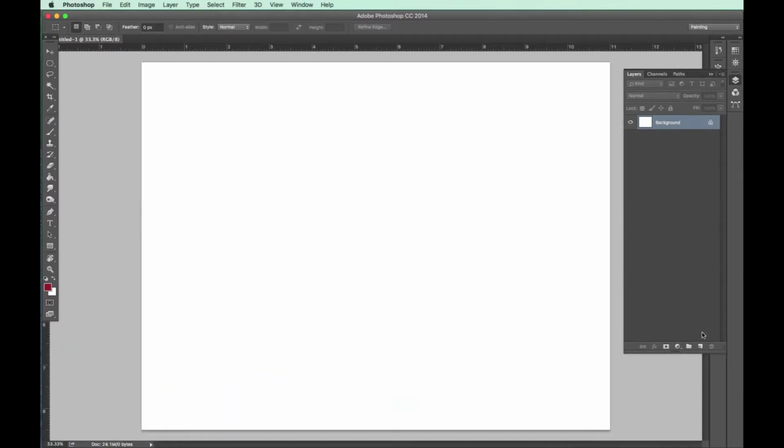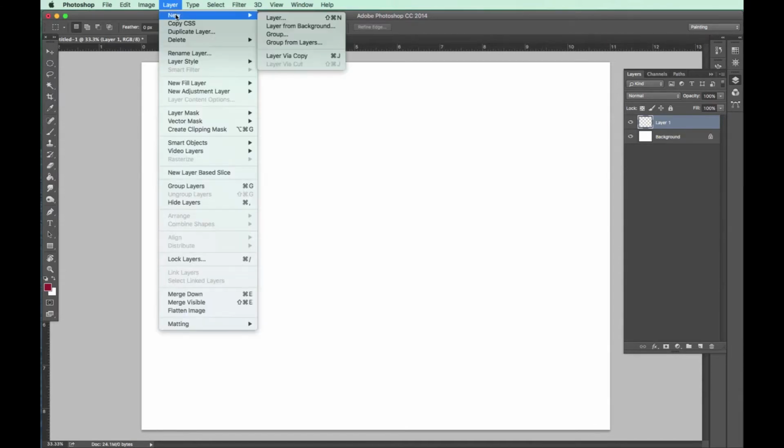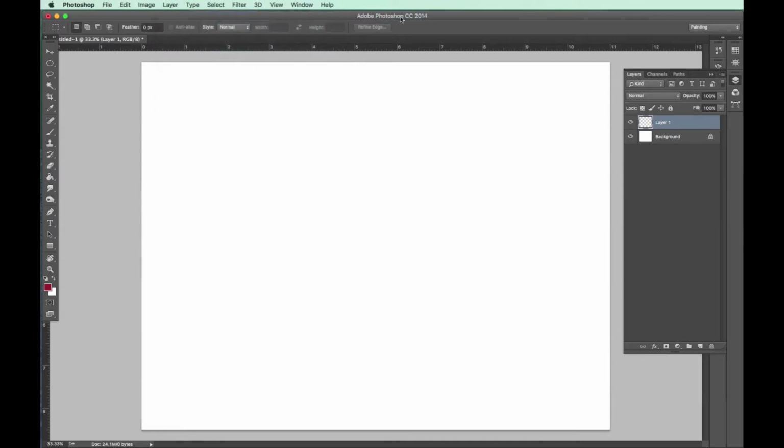What I'm going to do is create a new layer, a new sheet of glass, and draw on that. To do that, you just go right down here, and if you hover over one of the tools, it'll pop up a little description of what it does. This one right here is create a new layer. I can click on that, and then boom, I just made a brand new layer here. I could also go up here to the top and go to Layer, New Layer. The thing about Photoshop is that you can find all sorts of different ways to do the exact same thing in it. So just find one that's most comfortable for you.